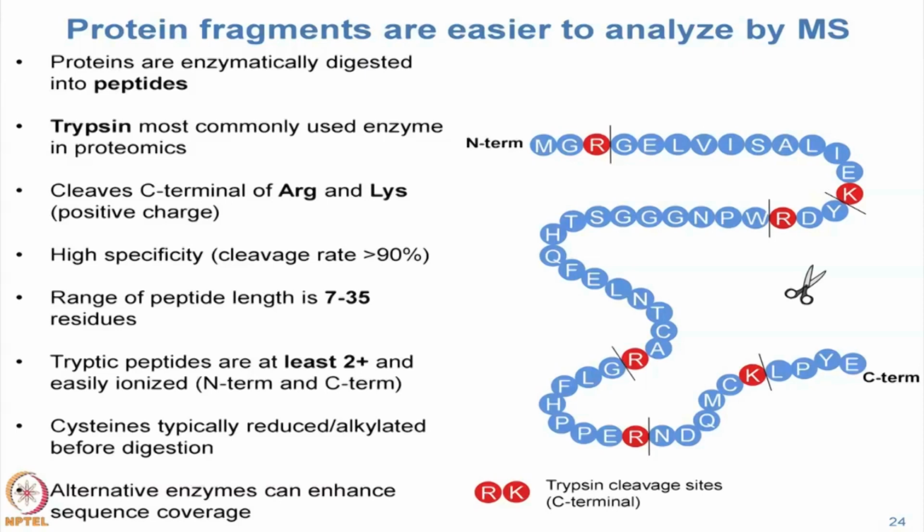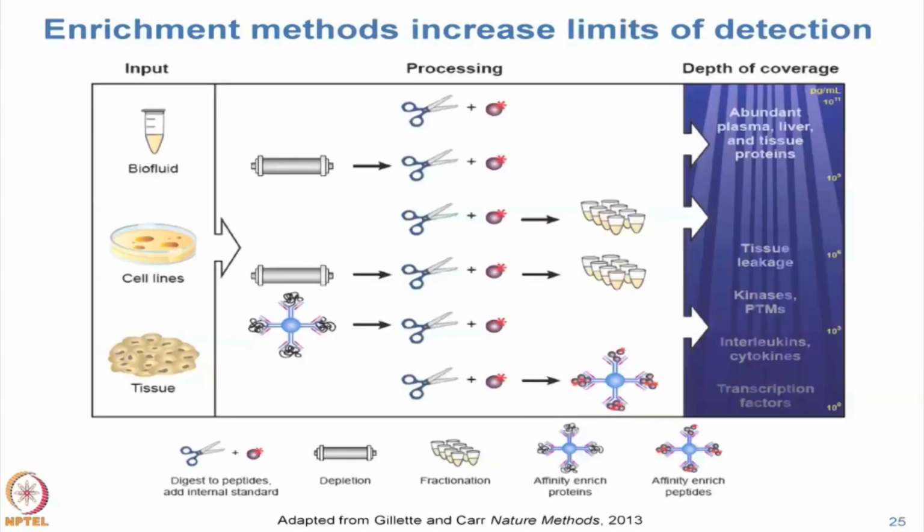Okay? All right. So when you're doing enrichment, here you want to think about whether you're doing enrichment or depletion at the protein level here. Then there would be a digestion step, and then consider fractionation or affinity enrichment. The reason that you would make all of these kinds of strategic decisions is probably with some goal of increasing your depth of coverage. So if you want to start out with a complex sample and you're only interested in these things that are low abundance, there's going to be typically some form of affinity enrichment involved or a depletion of more abundant components. All right?